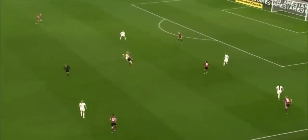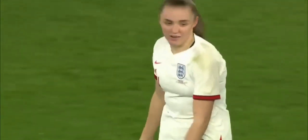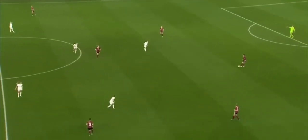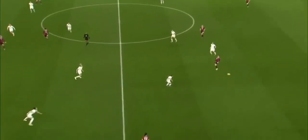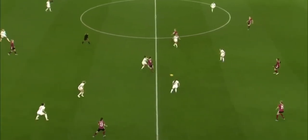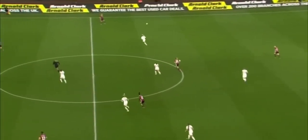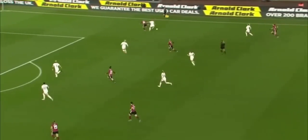Now that's a loose pass to Stanway, but the referee blowing a whistle. Good pressure again from England, good start. Aggressive, making it difficult for Merle Frohms to play out comfortably. Not much change in terms of Germany's setup. Still looking to overload the fullbacks. I think they really have to get Magull into the game a little bit more. Here's Falcon. Switching that one across to Raul.